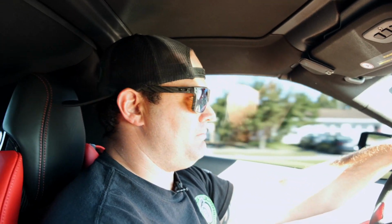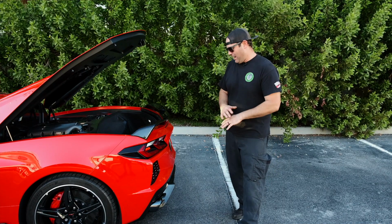Again, to me, I think it sounds awesome. I think it sounds like a proper Corvette, healthy V8, no drone in the cabin. I'll open the valves. Valves are open, cruising 2,000 RPM, 50 miles an hour. Not bad at all. It sounds great.